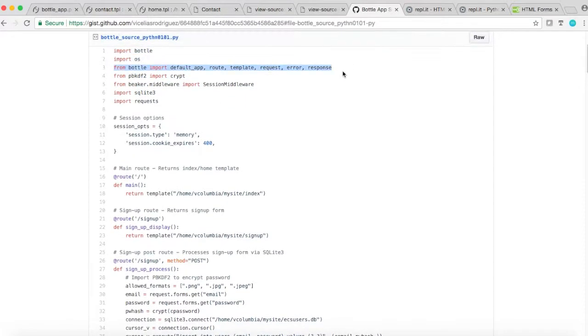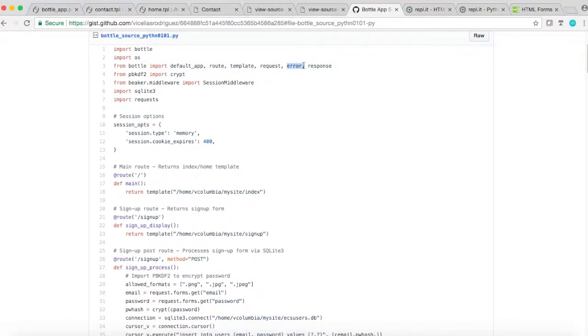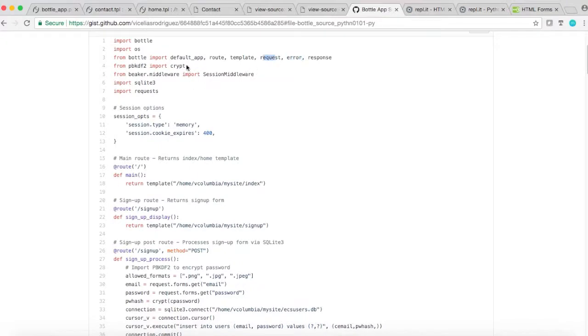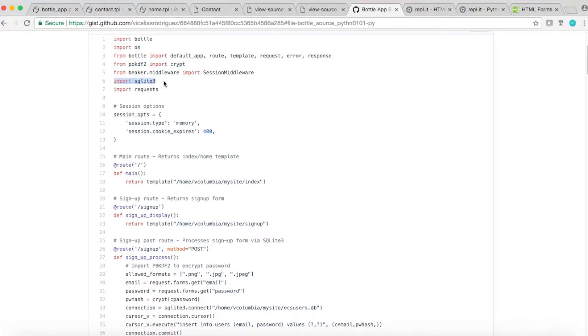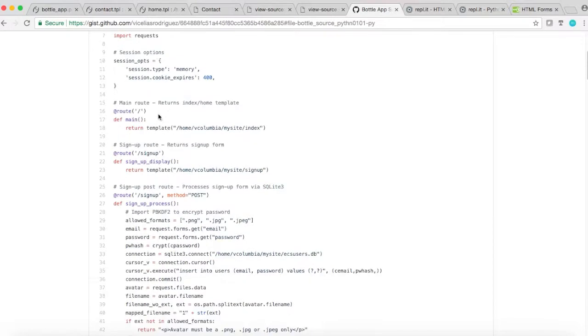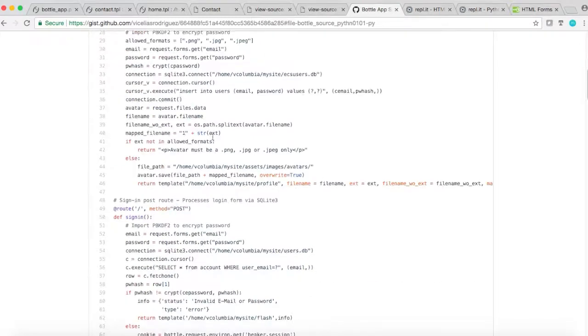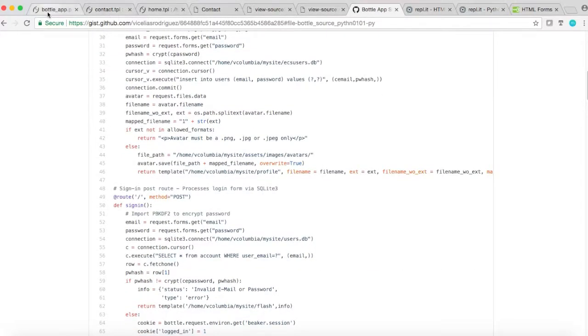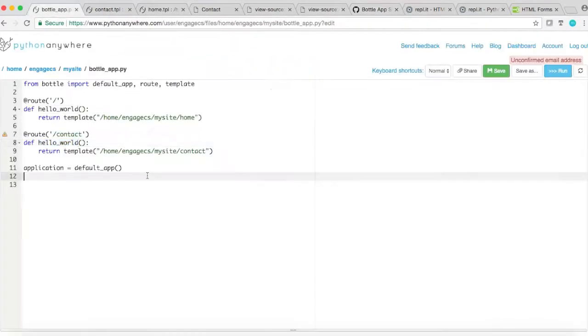So we've imported error page, request. We've imported some encryption for our database. We've imported some database functionality, and we'll get into all of that. But none of this would make sense unless you knew the very basics, and that's what this first part is for. Okay, so we have that basic functionality happening.